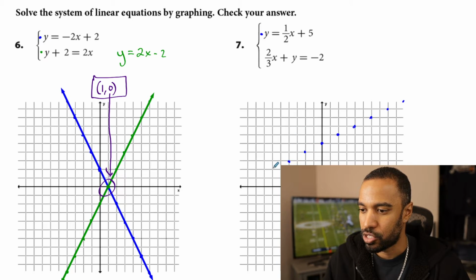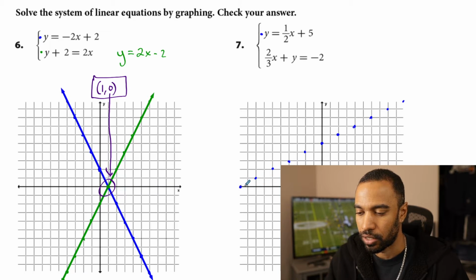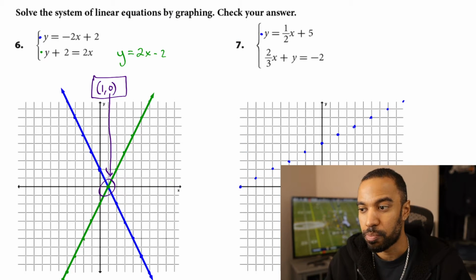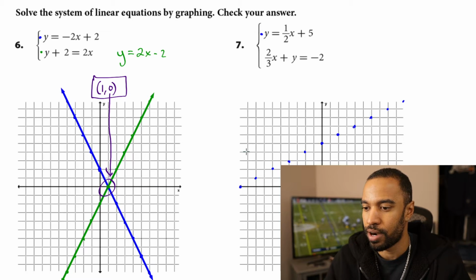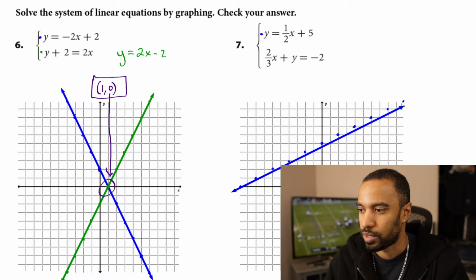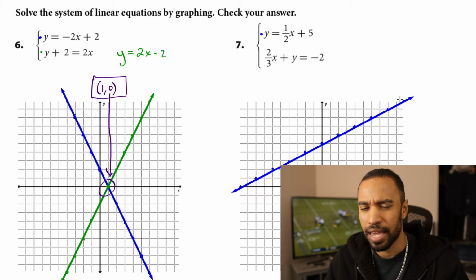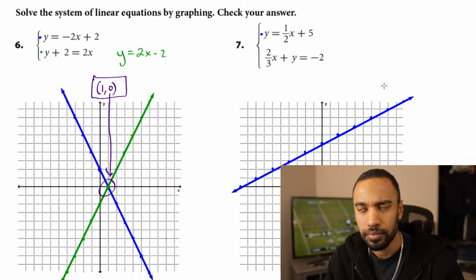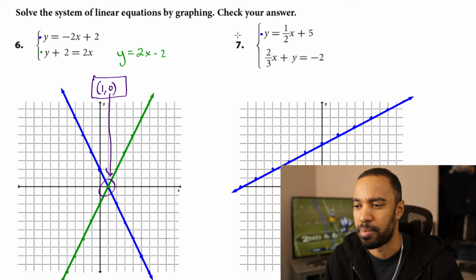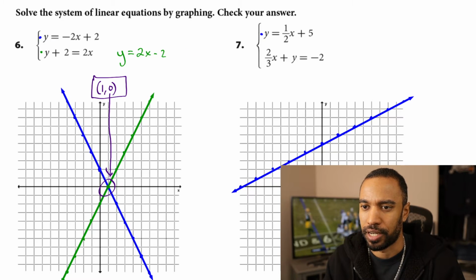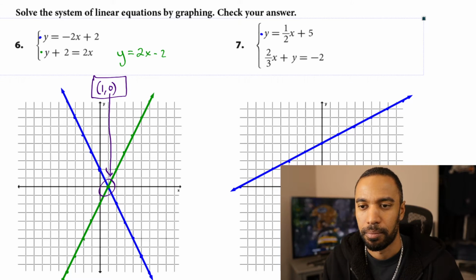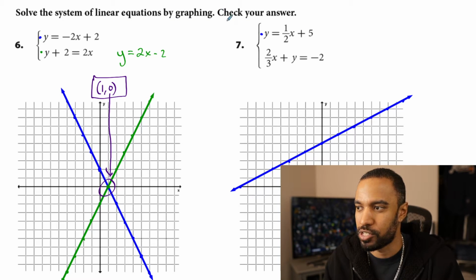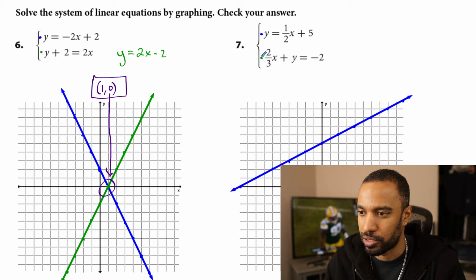The next problem I'm going to do, you can do it in slope-intercept form. Likely I would encourage it in a lot of different instances. For this particular problem, just to be different with it, I'll show you standard form. I want you to see what that one looks like. I might not get a good-looking one, we'll see. Actually, I think it might be fun. I might get a fraction intercept somewhere. So we'll see if this pans out the way I want it to. But let's go ahead and do the green with a different style just because I want to. I get bored of slope-intercept form sometimes.